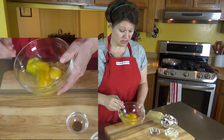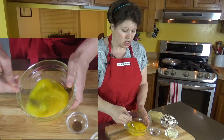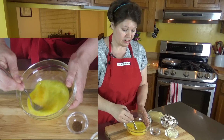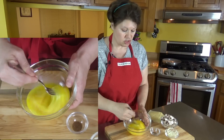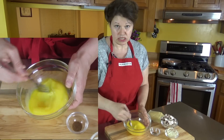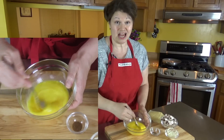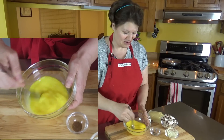So I'm just going to beat my eggs. The main thing when you're beating the eggs is you just want to beat them for consistency. You don't want to see any white, you don't want to see the bright yolk. You want to make sure you get a nice soft yellow — you want everything combined.